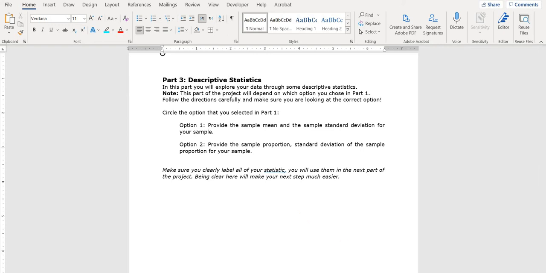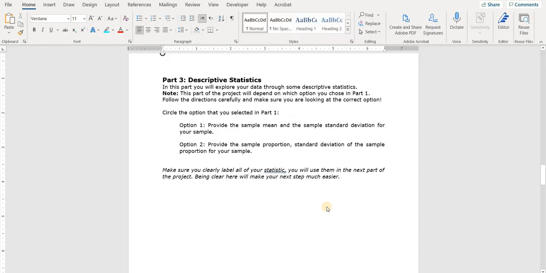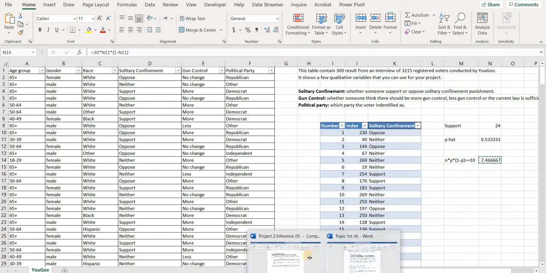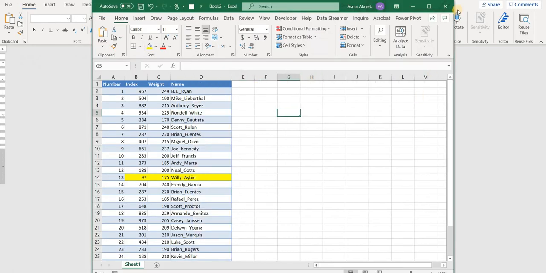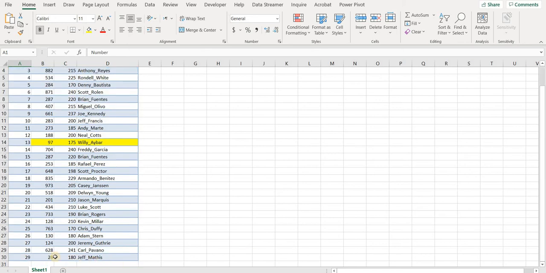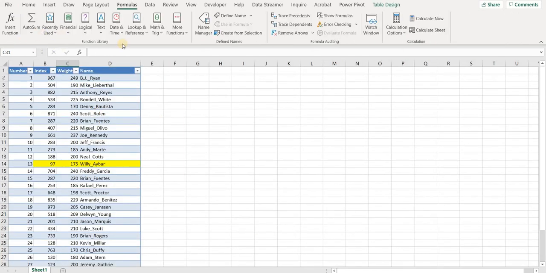For the first part, I closed the sheet because it didn't work for me, but you can basically copy your data and then go to an Excel sheet, and then paste your data there, and compute the sample mean and the sample standard deviation. Since I'm working with tables, you can basically compute the mean for the weights at the very bottom. So here is your table.